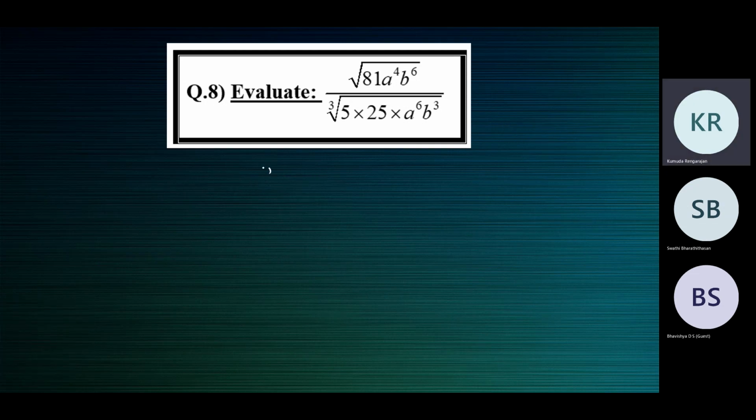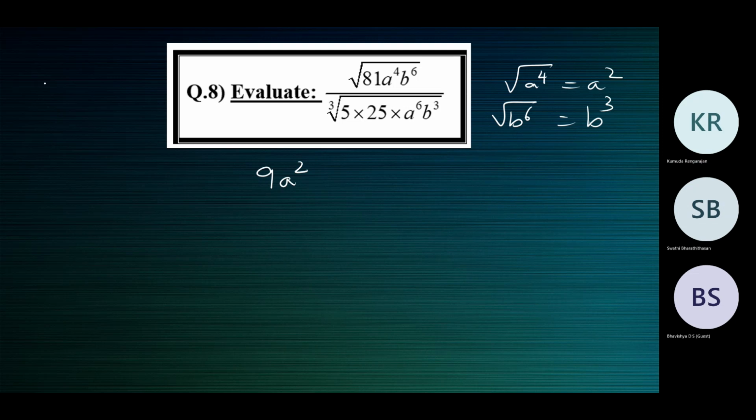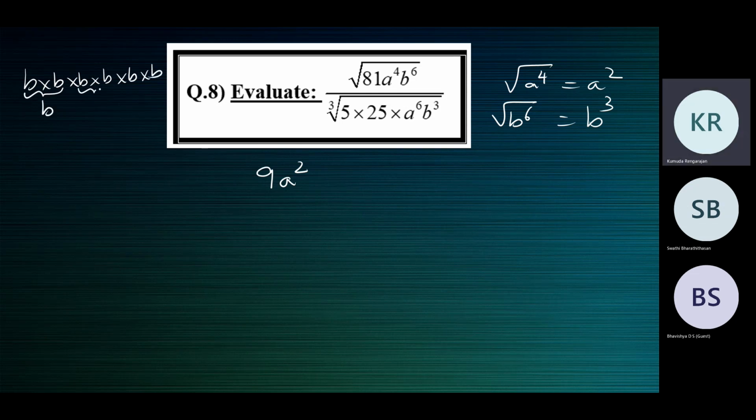Square root of 81 is 9. Square root of a to the power 4 is a square. Square root of b to the power 6 is b cubed, because there are 6 b's, so 3 b's will come out. b into b into b into b into b into b. From 2 b's, 1 b out; from 2 b's, 1 b out; from 2 b's, 1 b out. So in all, b cubed.